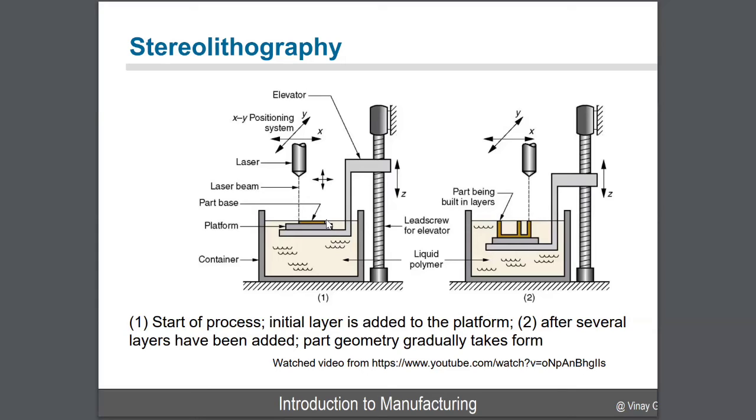So here on the right, what I have is an example where you have these vertical columns being added. These were added layer by layer. What you're going to do is take the elevator and apply a vertical motion downwards. So you can lower the platform and you're going to solidify the upper, small fraction of the liquid polymer. And that small fraction is going to now get solidified on top of this layer. That process continues until you create these 3 columns in this example problem. But again, this is a great example of that.